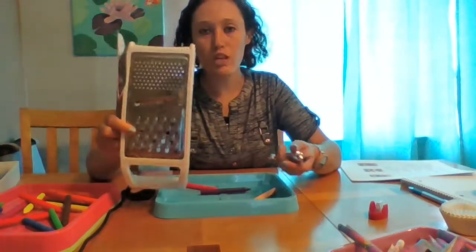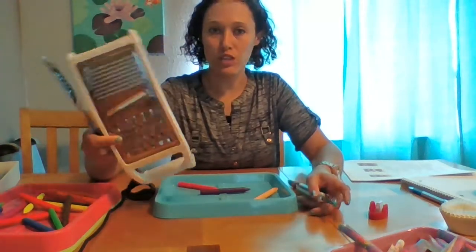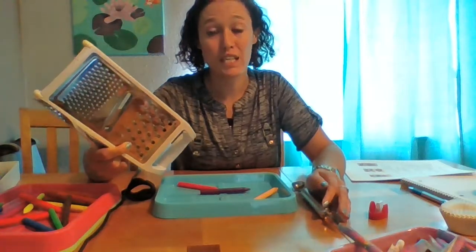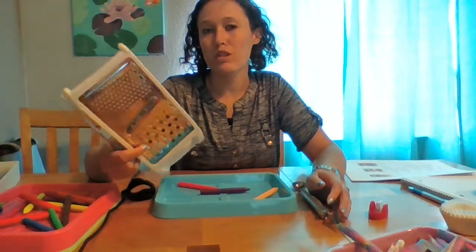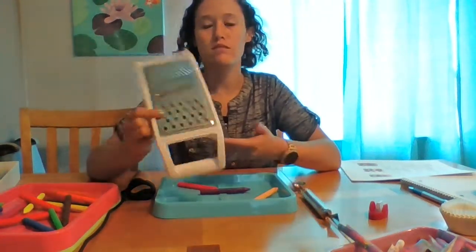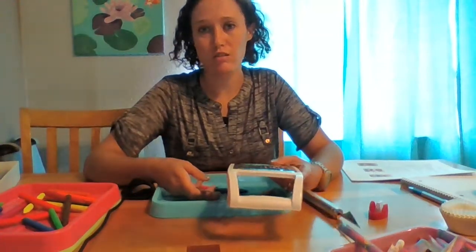You can also get one of these cheese graters at Dollar Tree, so you don't have to worry about ruining the things that you like or having to worry about cleaning them. But it won't necessarily ruin the blades. It just makes it really hard to clean because of the wax.